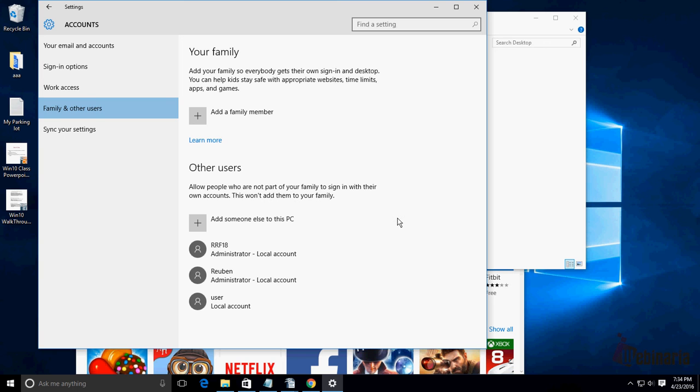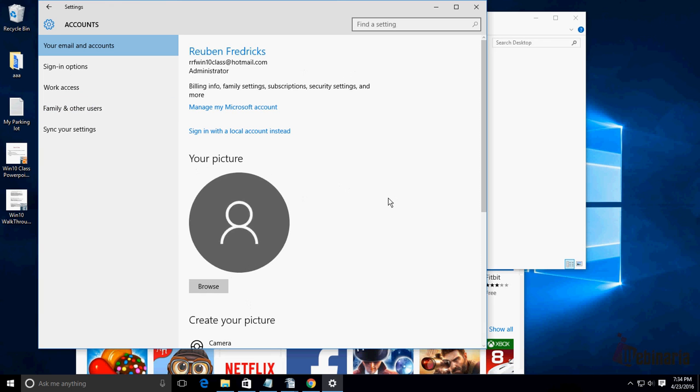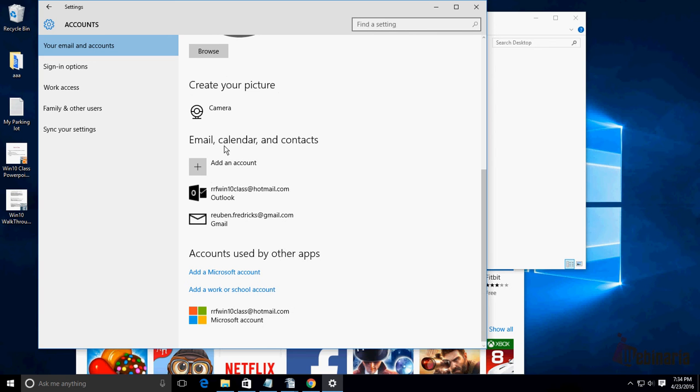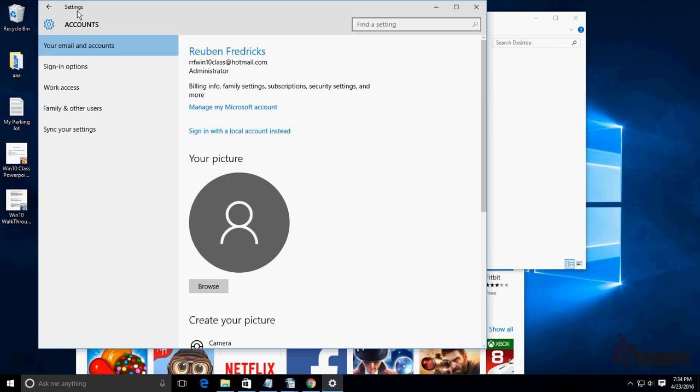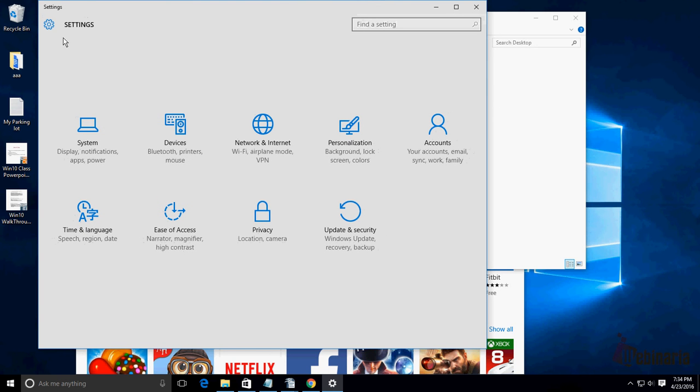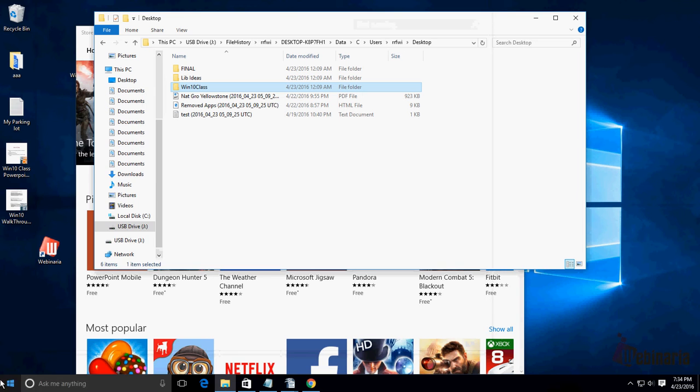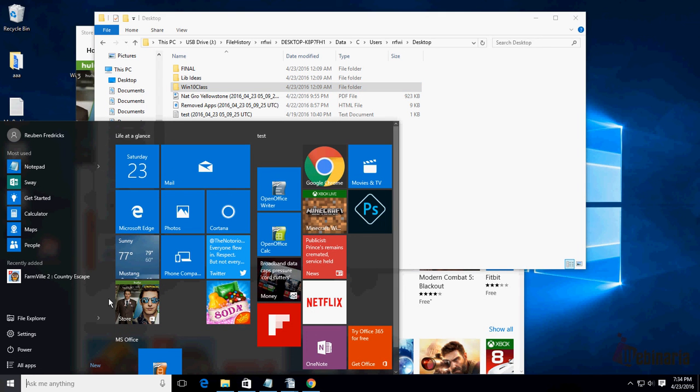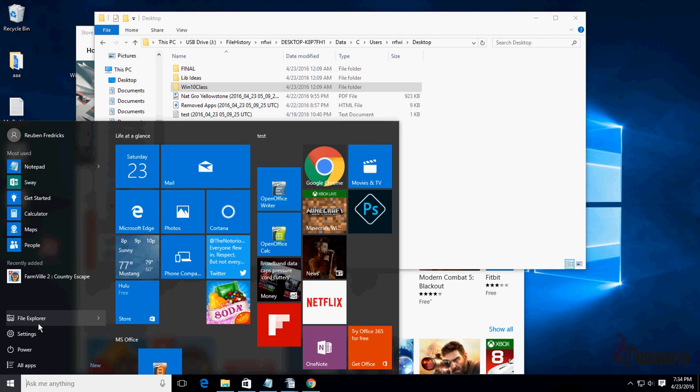You may want to give an administrator account as well, but you can make a user account without an email address associated with it. Back up here to the Hotmail, I can also detach Hotmail from this account and make another account just the way I did before. So let's go ahead and get off of the user account here for a bit, and I think we've gone over a lot of these start options. Again, I'll go over File Explorer here in just a bit. Let's go over these different.